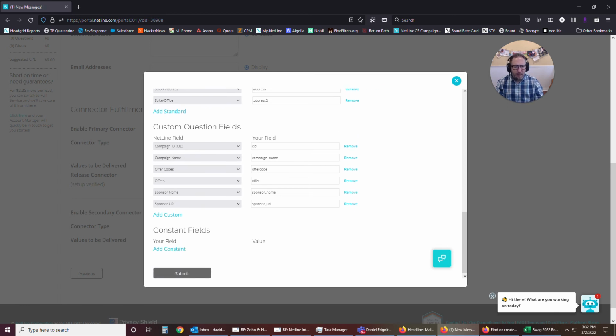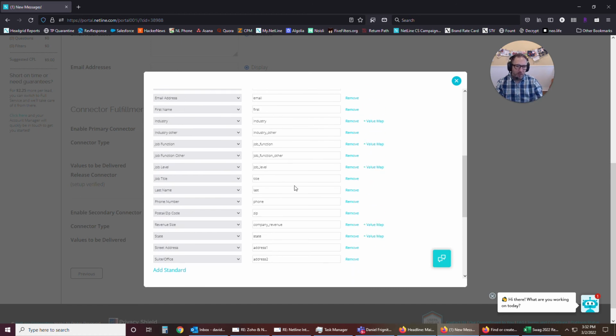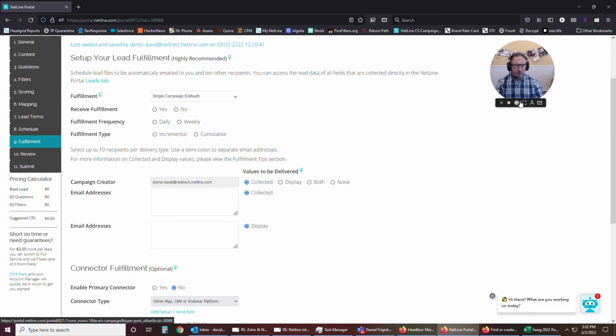You can pass in campaign names and tracking codes and even UTM parameters if you want. At that point, if there are fields that you don't even want to receive, like you maybe don't have a purpose for the street address, you can just remove those, which means we won't be sending that data to Zapier, which means it most certainly won't go into Zoho. So yeah, that's really it.